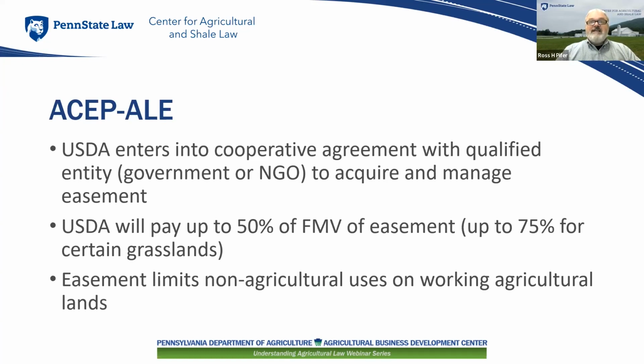So, this is land that is being farmed. And when you think about CREP, again, CREP is not an easement program, but CREP is also not a program on working agricultural land. CREP is a land retirement program. It's a program where you're taking land and saying, we're not going to farm on this land because it's environmentally sensitive land. So we're taking that land out of production.